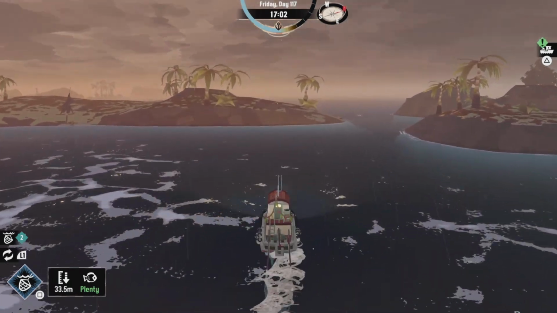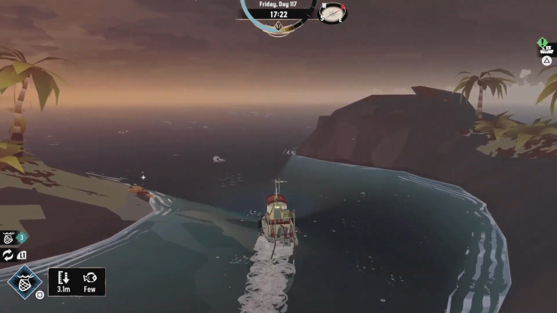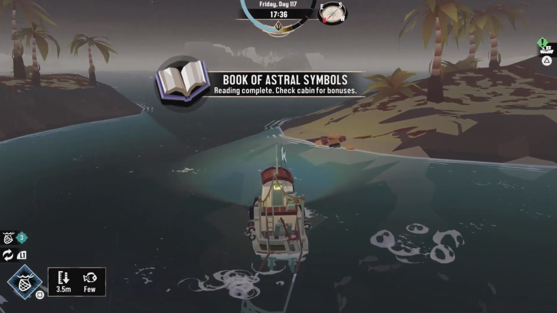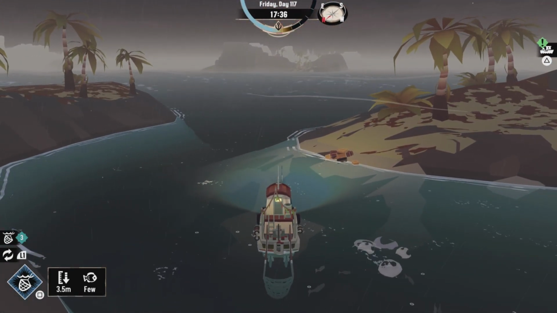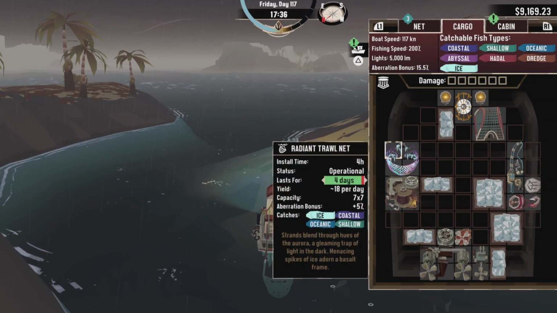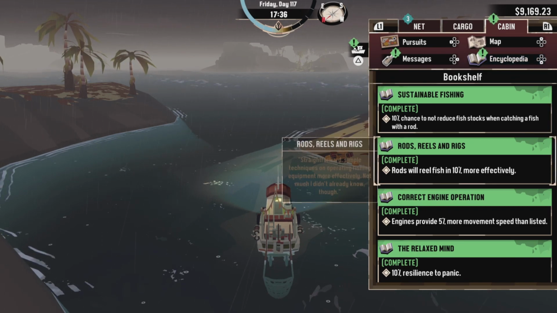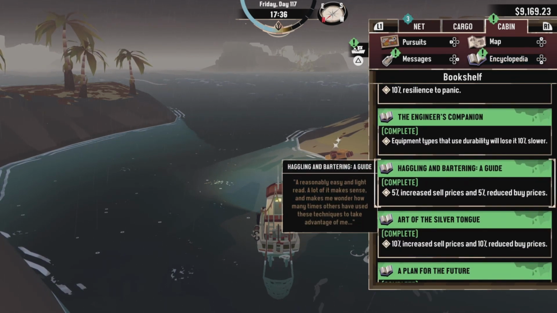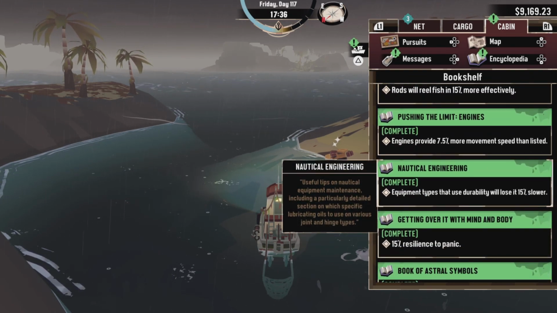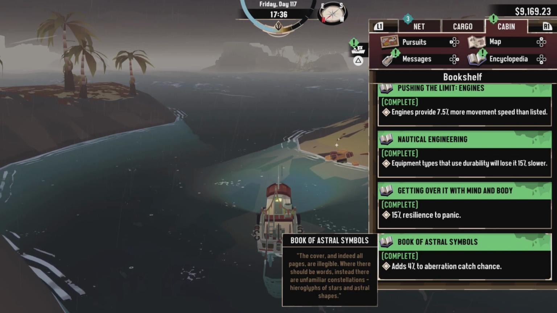But yeah, we're gonna run into some issues about having to really grind out the crab pots to catch certain aberrations that we need, and one or two at the end that we don't need for paint, but we will need if we have to collect all aberrations. So this is the book that we got from the white hooded figure, and it gives us a 4% aberration catch chance.